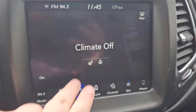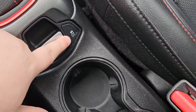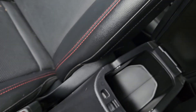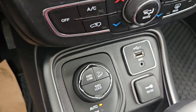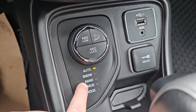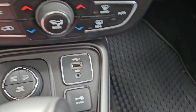And continuing here we do have heated front seats. You have your auto stop, auto start, parking brake, traction, two cup holders. You got a leather center console here with a fair bit of storage and this does open up for more storage right there as well. You have your four-wheel drive, downhill, and your drive modes which are snow, sand, mud, and rock. You have your aux, USB, and a 12 volt.